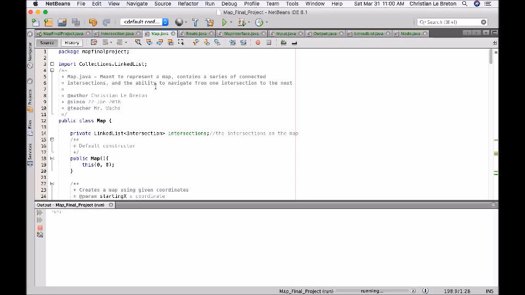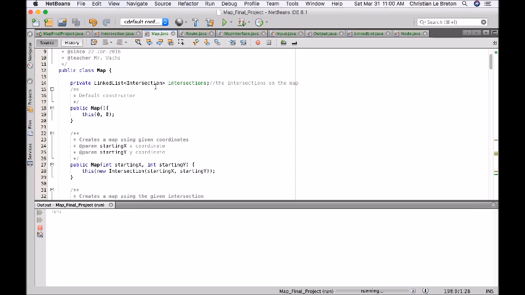This could be replaced with recursive methods, but I already have the linked list all written up and ready to go, so I figured I might as well use this linked list rather than write a whole bunch of new recursive methods to find a specified intersection or something like that, as I figured this would just be simpler and faster.